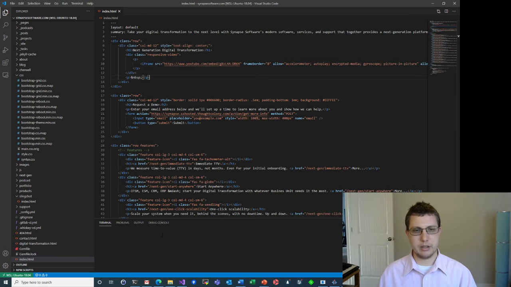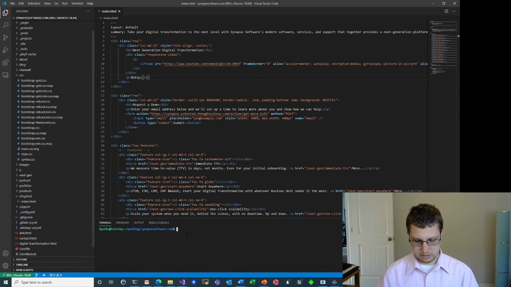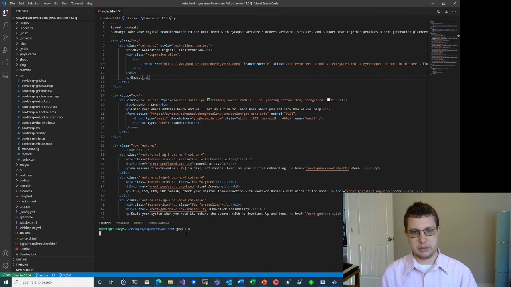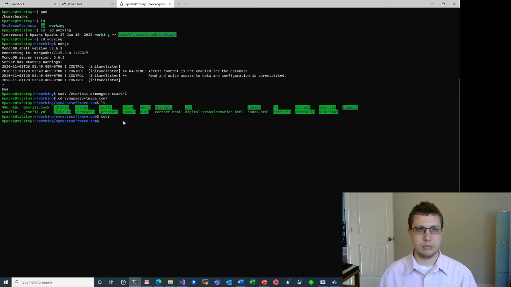So that's great. I can just type jekyll serve, and it'll spin up the site and serve it on whatever the default port is. That's fantastic. That leaves me free to do whatever I need to in this terminal.